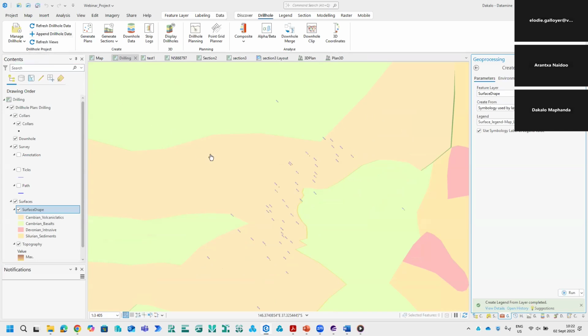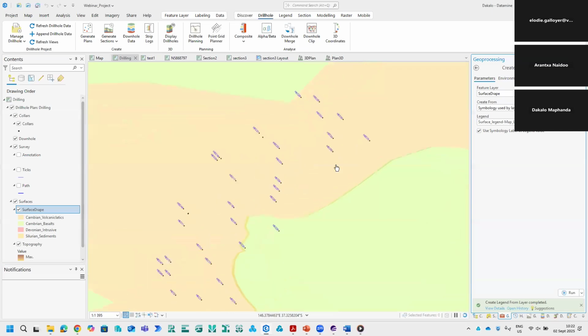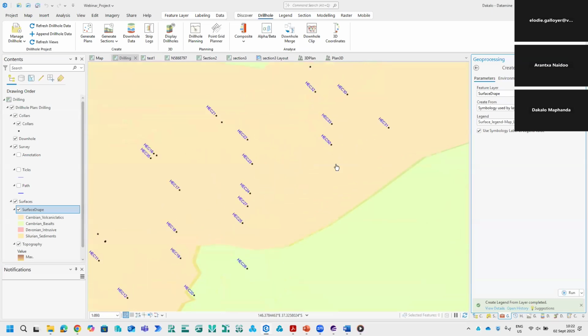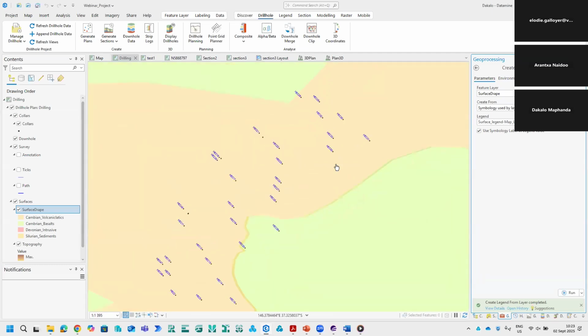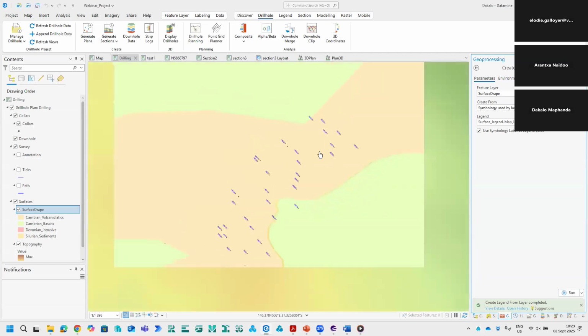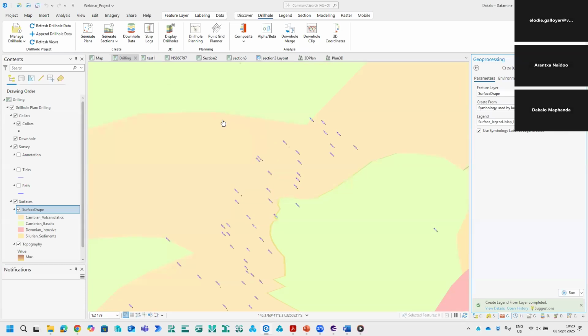So that's what the legend does, helping you with that consistency in your reporting, so that every time you're dealing with the data in the same area, you use the same legend. But we can go a little bit step further from that and create a template which you can apply to any other thing that you'll be doing to your Drillhole file.